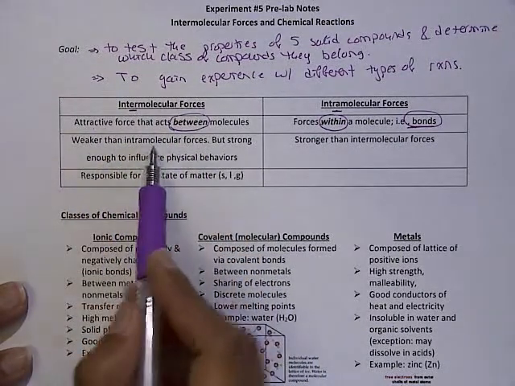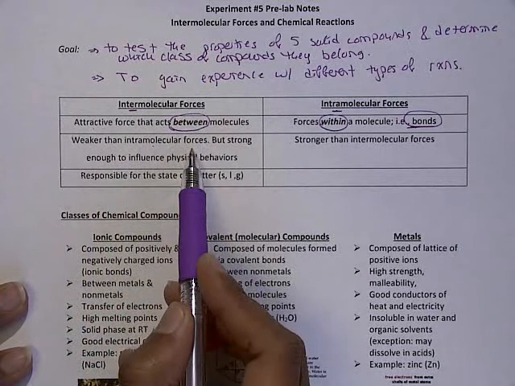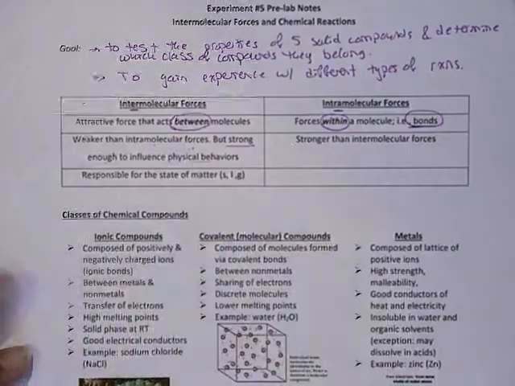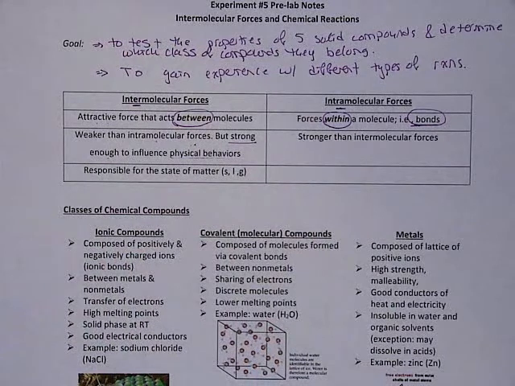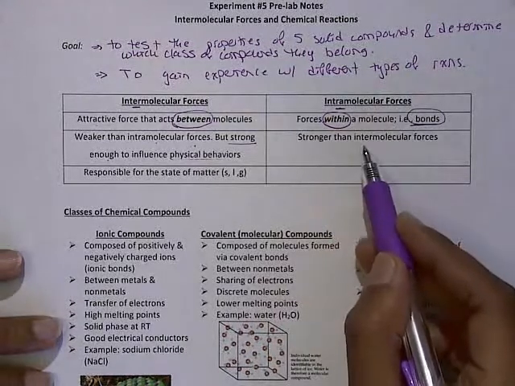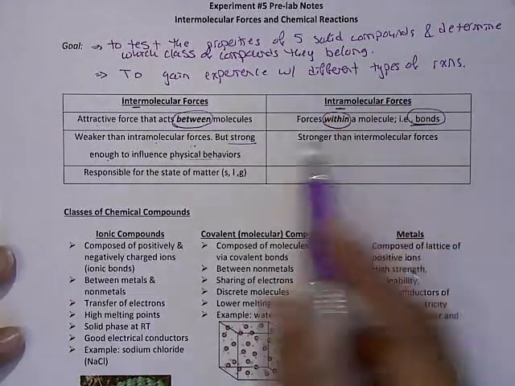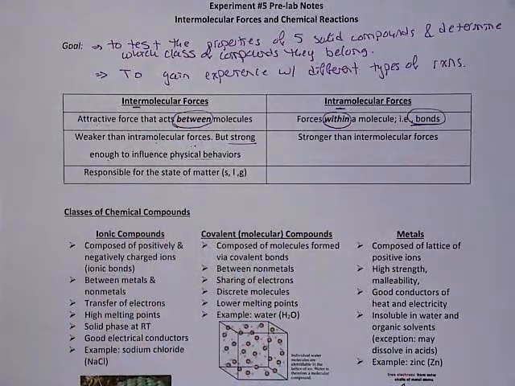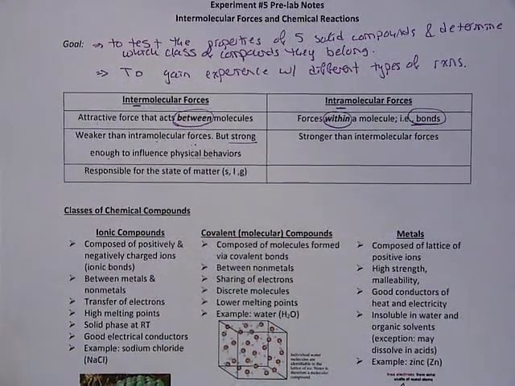Intermolecular forces are weaker than intramolecular forces, but they are actually strong enough to influence the physical behaviors, meaning they're strong enough to determine whether something is going to be a solid, liquid, or gas. Intramolecular forces, as we said, are stronger than intermolecular forces. And finally, intermolecular forces are responsible for the states of matter, so whether or not a compound is going to be a solid, liquid, gas, etc.